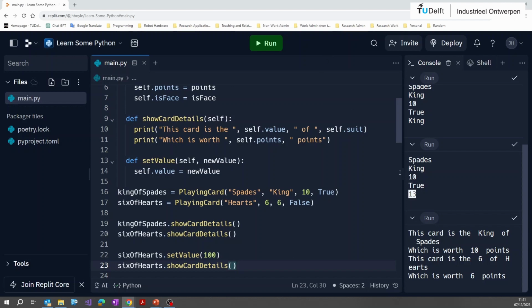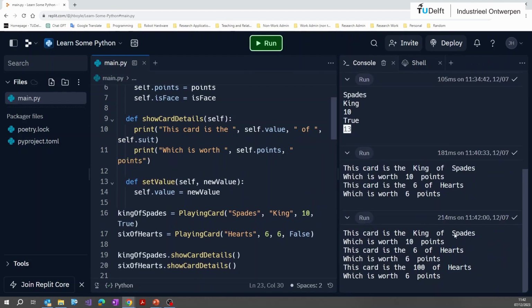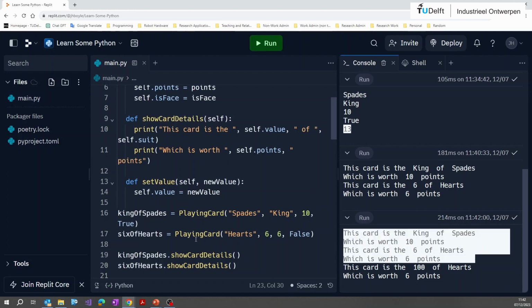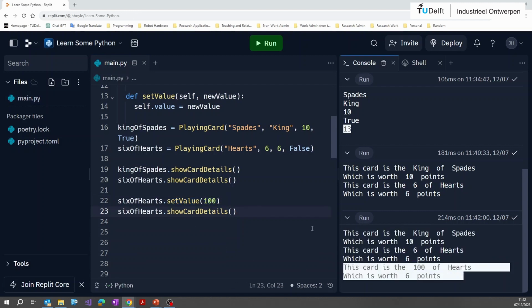Yeah, looks good. Let's see what that does. Yep, cool. So it shows the 2 the first time. Then this set value method changes the value, and then we show it again, and now it's the 100 of hearts.